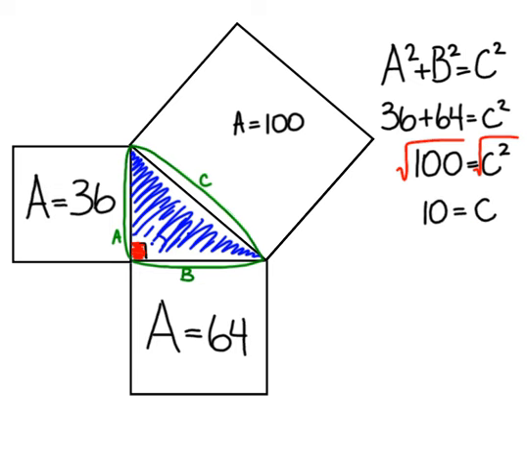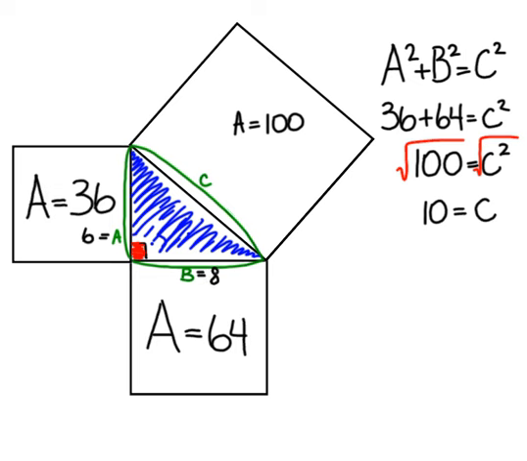Now, we're not quite done there. I want to figure out what a is. We know that a squared is 36, so I would have to take the square root of 36. We won't write all that on the board because it'll be too confusing, but I do know that a is going to be 6, because 36 is also a perfect square, and 6 multiplied by 6 is 36. Therefore, a will be 6. Now, b has an area of 64 for b squared, so if we take the square root of 64, we know that b is equal to 8.